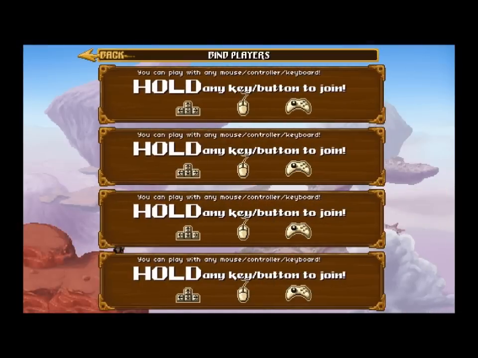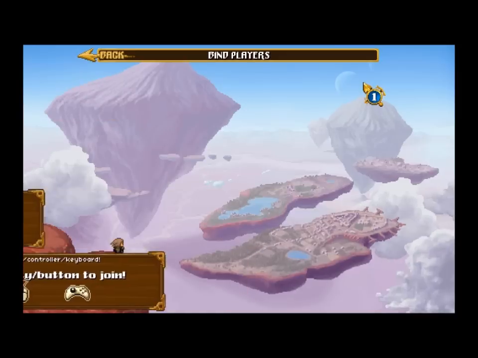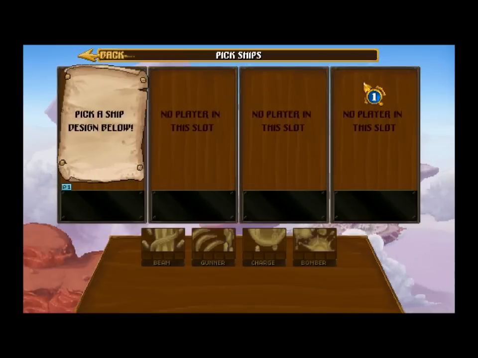So, let's start. Now, Jamestown allows up to 4 people to play simultaneously, using any combination of mouse, controller and keyboard. You can plug in as many of each as you like. Bind players at the start of each level, and then you can rebind your controls as you see fit as well. It's just me here at the moment, so I'll say we're ready.